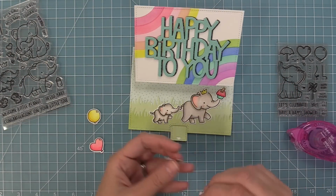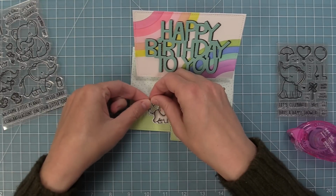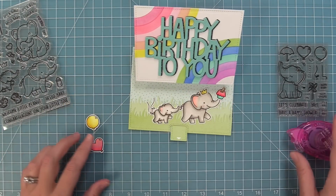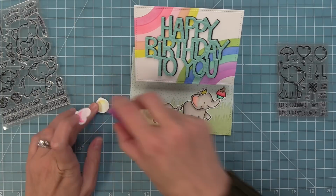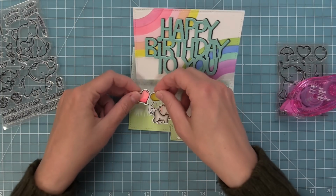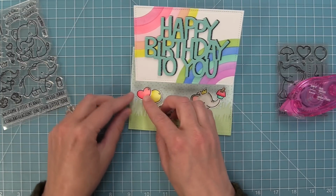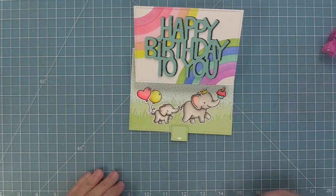And then we're going to add some balloon strings here, and they're going to be kind of coming out from the little elephant's tail. And then we're going to layer those two little balloons. And they kind of bring in some of the colors that we added to the rainbows there on the main panel. So I like that it all kind of coordinates. And now this card is all done.